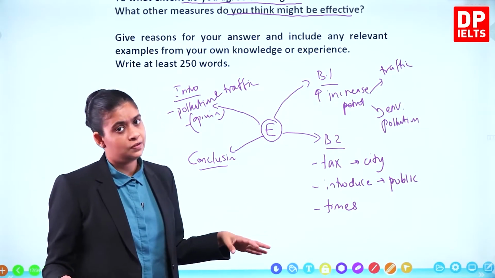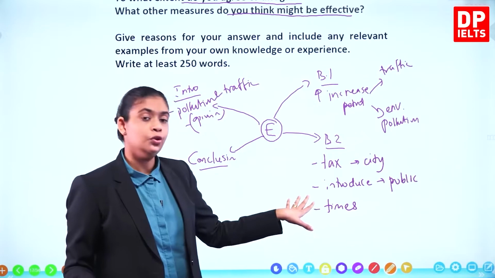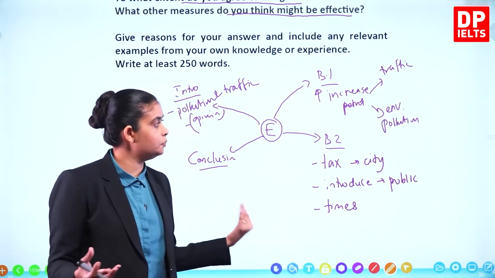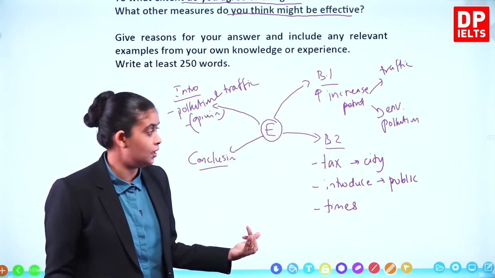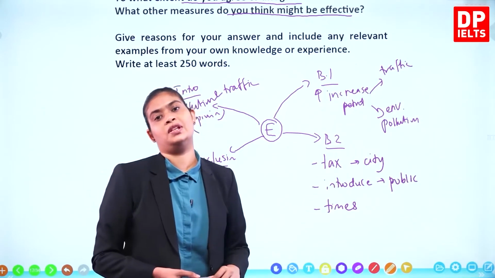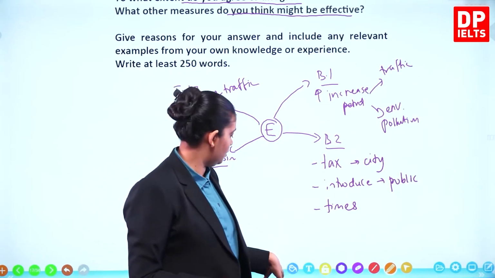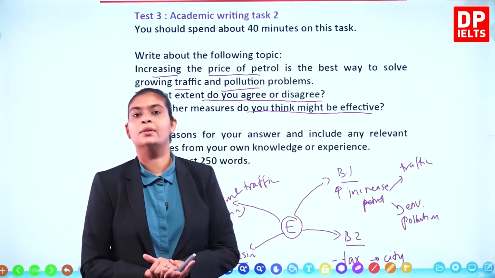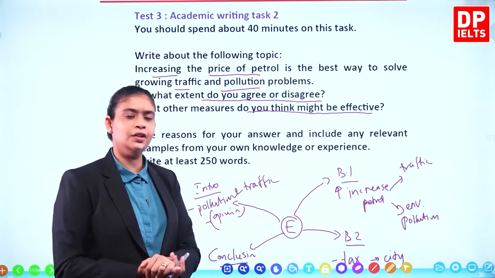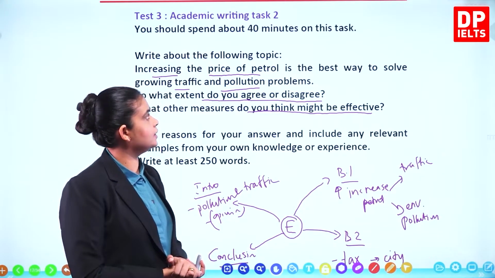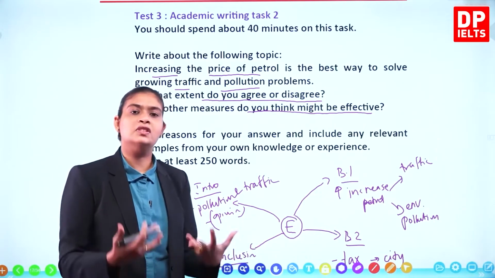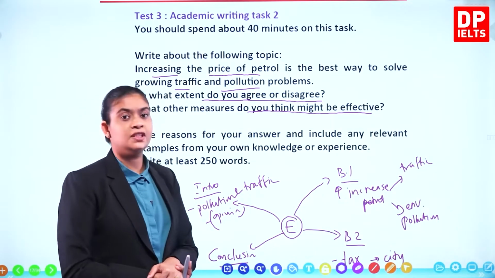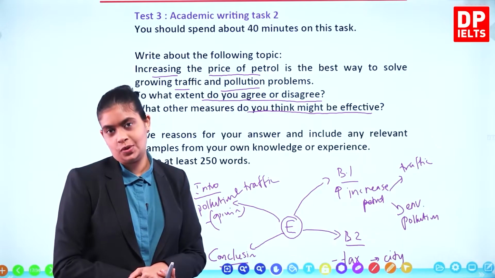There are pros and cons in each of these ones. I've just given you some ideas. You don't need to write everything. I've just given you what I feel. Okay, so you can pick and choose and put down your own ideas as well and come up with your map before you start to write your answer. So I'd like you to pause the video for 40 minutes and jot down an answer. At the end of the 40 minutes, we could have a look at a sample answer, not everything maybe, just the start so that you understand what the flow is. Right, so please pause the video here and start writing your answer.